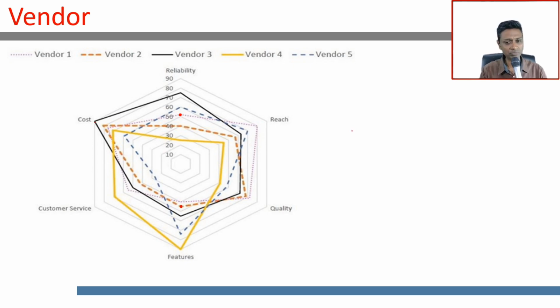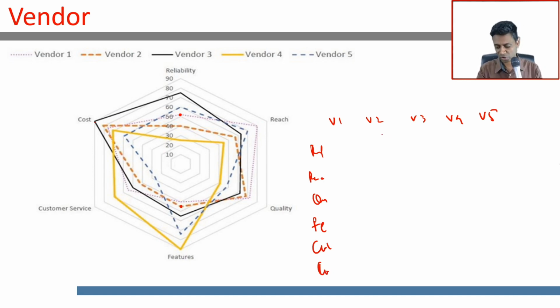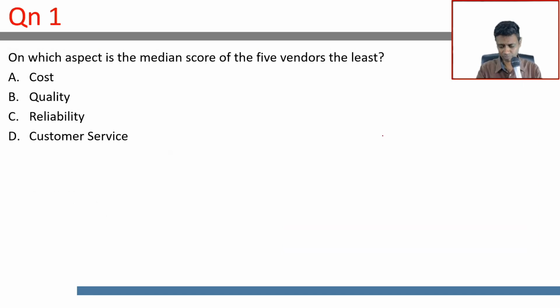Oh, fabulous. And so now I can already sense that I can write down all numbers. V1, V2, V3, V4, V5. I can chart from reliability, reach, quality, features, customer service, cost, fill all the numbers in. And I can therefore look at a table and not look at this chart. But I want to look at a few questions before I go and fill the table. I don't want to do the table method. That's doable. But let's look at questions and see if we can do it without the table. The table option is the fallback option. You stick in everything in the table, you're through.